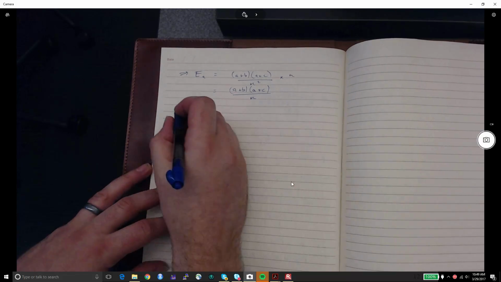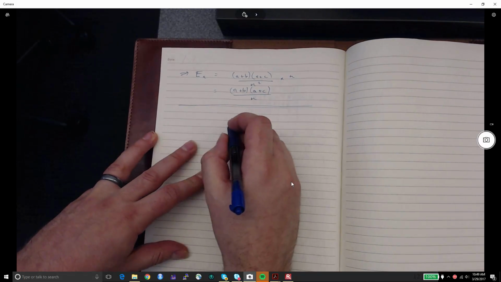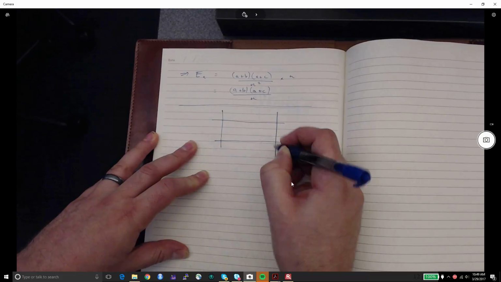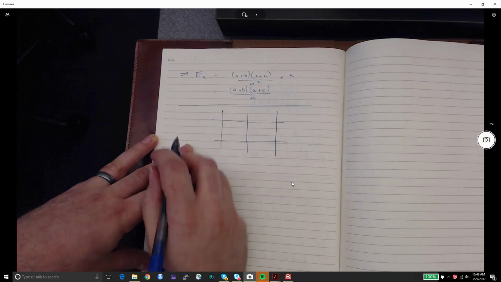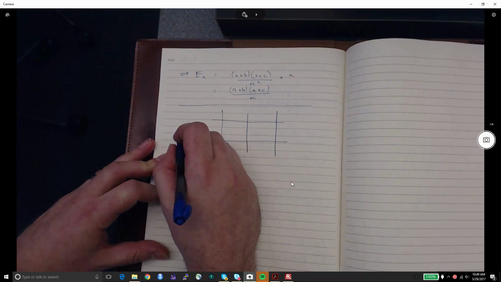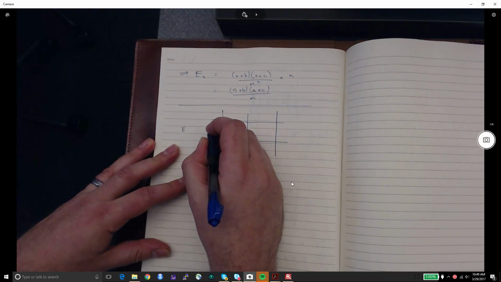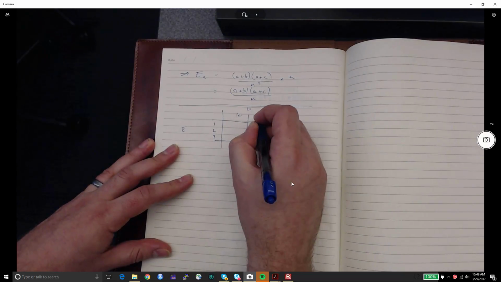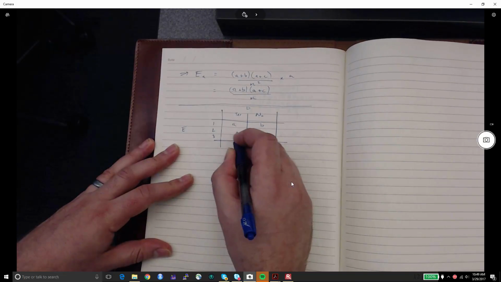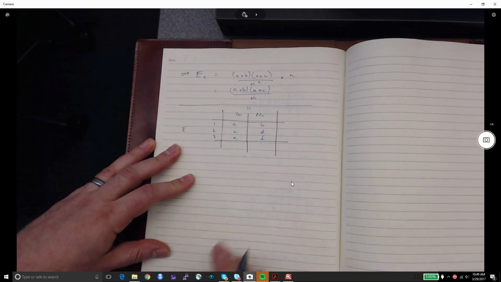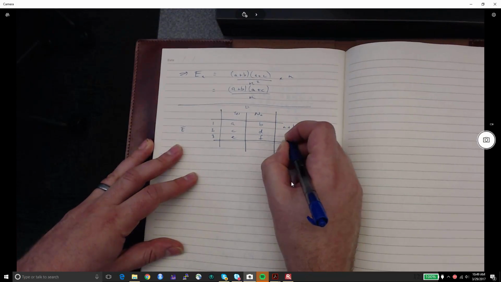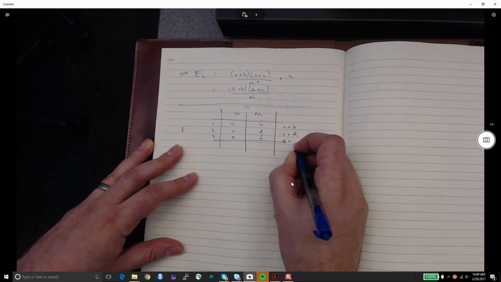Now, what if we have a contingency table that now has 3 rows instead of 2? Okay, so now we have exposure 1, 2, 3, and then disease, yes, no, and then we're going to use the letters A, B, C, D, E, and F. Okay, so the margins here are A plus B, C plus D, and E plus F.